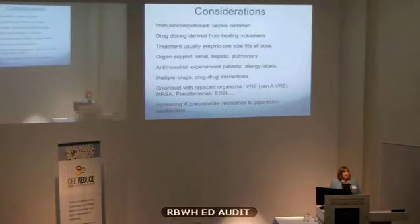One thing about oncologists and haematologists is they're very good at following protocols. And there are protocols for antibiotics in all the haematology-oncology units, and they don't vary doses. The doses are all the standard doses. And the question is, is this right? Is this correct? Many of our patients are on organ support.